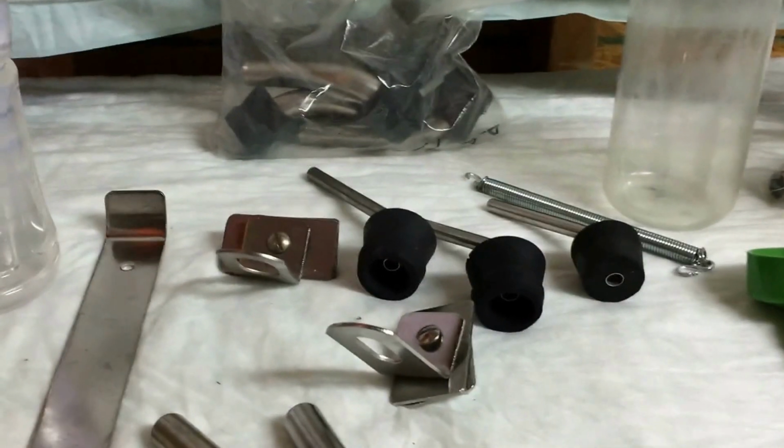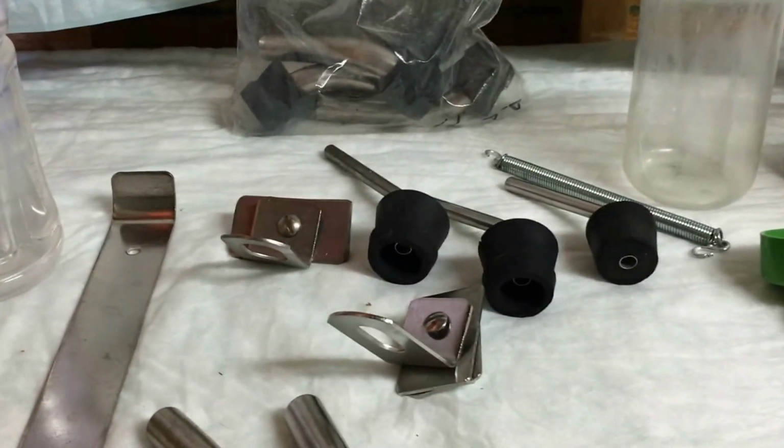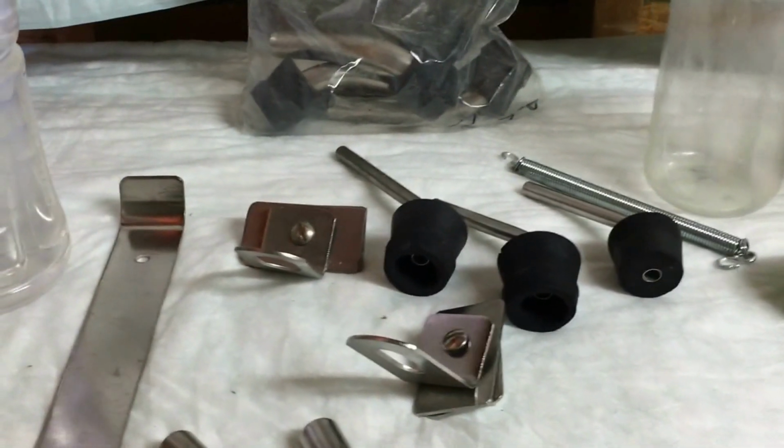Today we're going to discuss nipples and water bottles. As you can tell, I have a few varieties of nipples that are here.